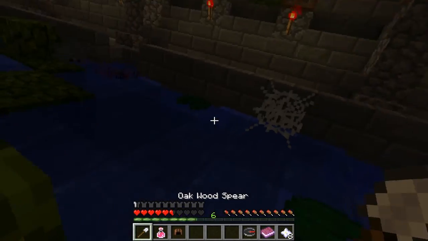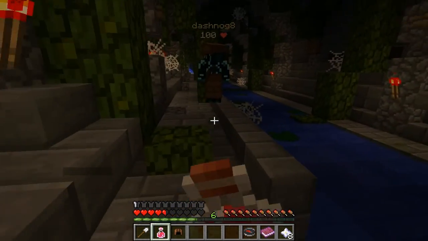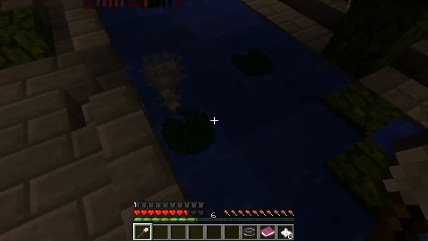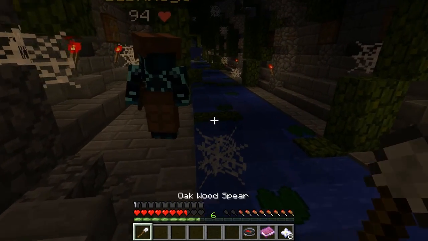I just got a hairy cap. That's a unique item. I need help. I'll be there in a second. I'm gonna drink my health potion. Are you still with me? Yeah. I'm gonna put on my new unique heavy cap. I'll show you what you can do with these new caps and stuff.